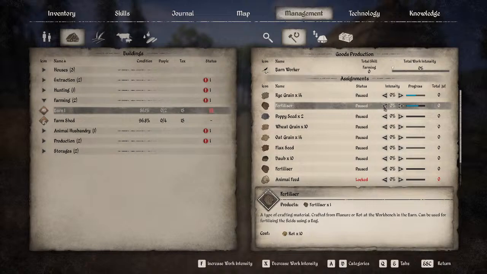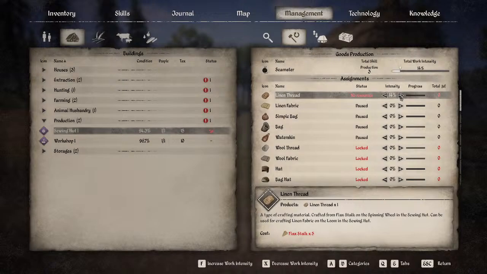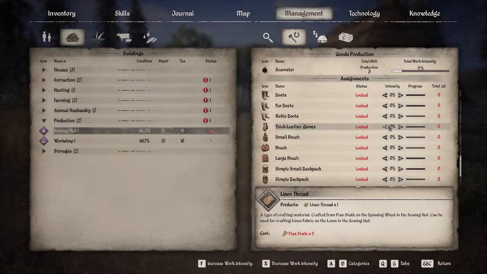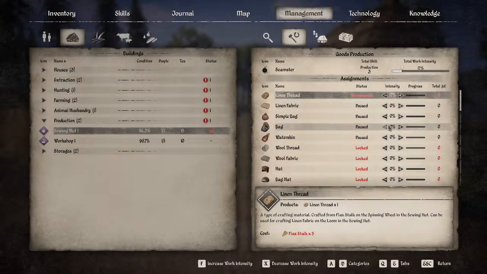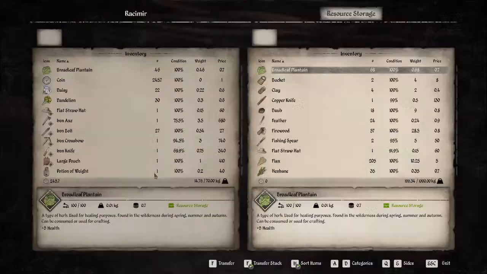I don't know. All right, she's in production, sewing hut. And make... Oh, well, wait a minute. Well, she can't make that yet until... poop. No, we're not there yet. Damn it. Oops. Idiot. I didn't think that through. She needs to stay in the barn. No, she doesn't need to stay in the barn. I can do this. Hold on for a second. I'll be right there. Give me this. Blockhead.